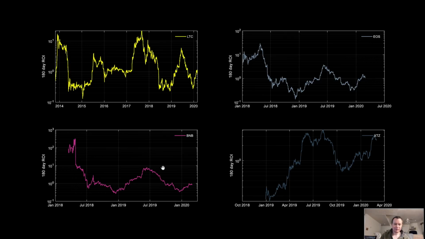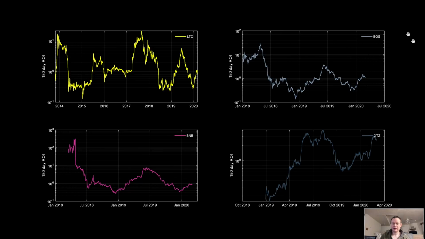Again, BNB, really great 2019. Litecoin, it typically does make a decent move right before the halving. It did it 4.5 years ago, and it did it in this last cycle. And then moving into the halving, it sees a decrease. It drops like 50% or more, and then finds a kind of steady point. And in the last cycle, it stayed there for a long time before then moving back up.